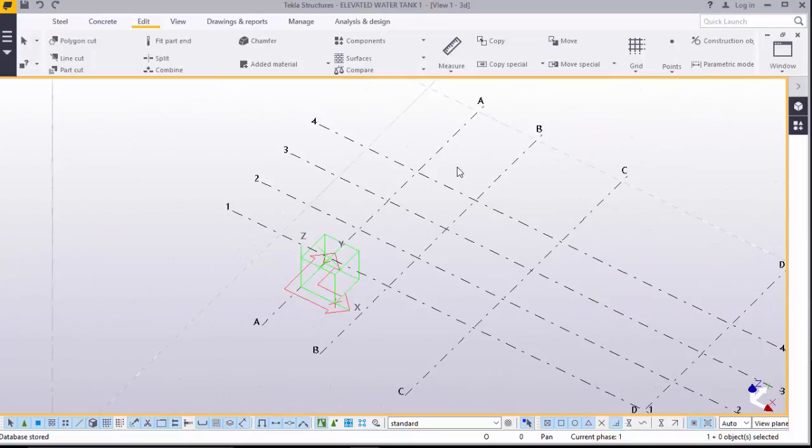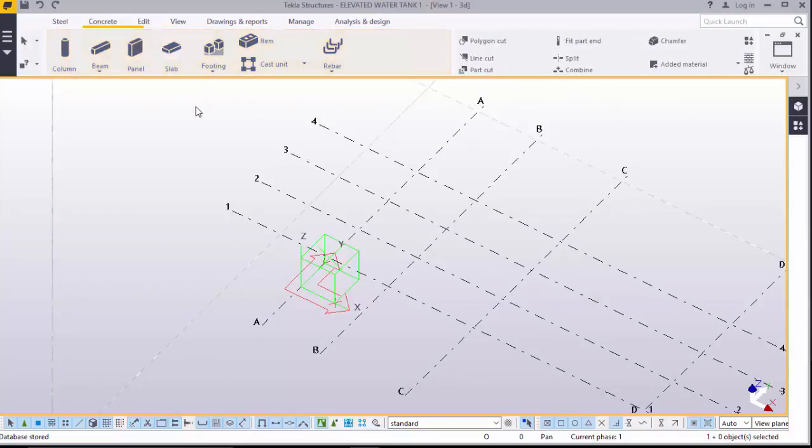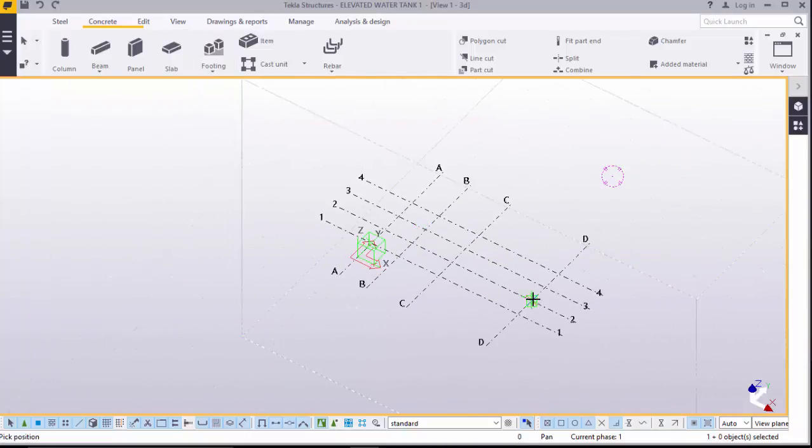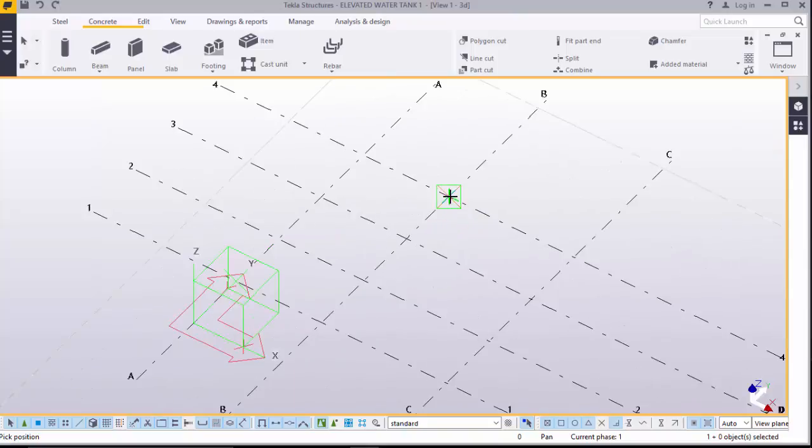Now we will go straight to pad footing. We'll go to concrete, go to footing, click pad footing. A, B and C, A, B, C, D, we want pad footing there. Expand.